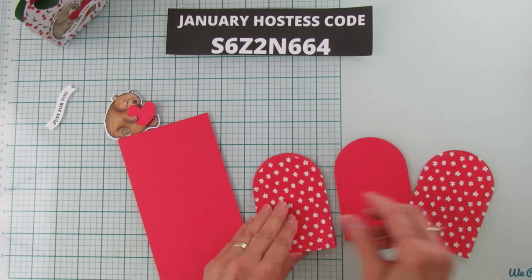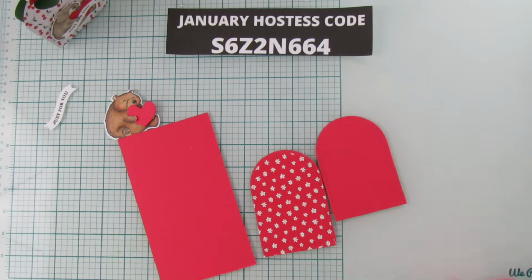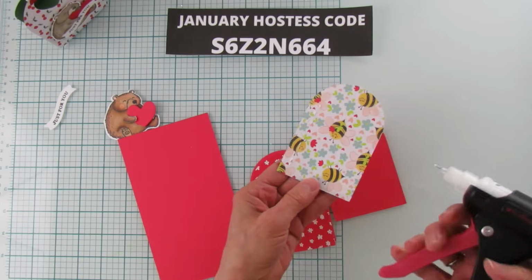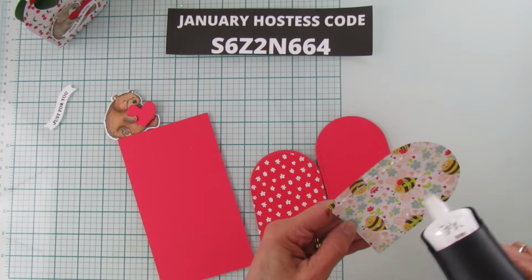I love that guy. I am going to glue the designer series paper. Let's just look at it. It's my little bee paper. I hate using this bee paper. I would hoard this paper in a minute, y'all.